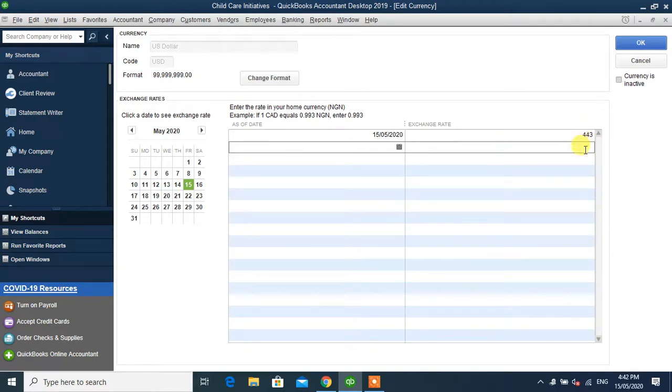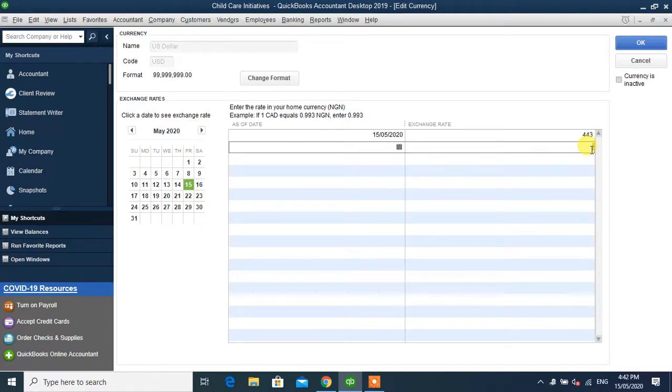Now, the new rate against the old rate is going to lead me to what I call unrealized gain or loss. Our opening balance in a bank is 50,000 USD. At what rate? 443. So if the rate changes to 450, we have an unrealized gain. How does the unrealized gain come about? That amount that we have in the bank, if we are to now exchange it at the current rate, is going to lead to a gain.